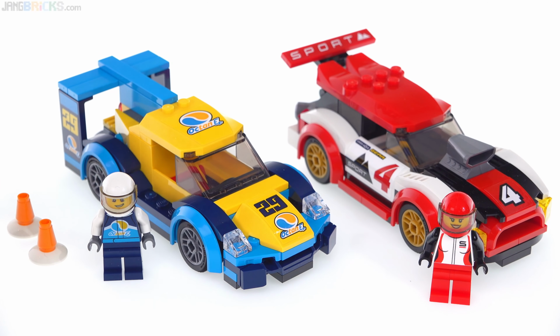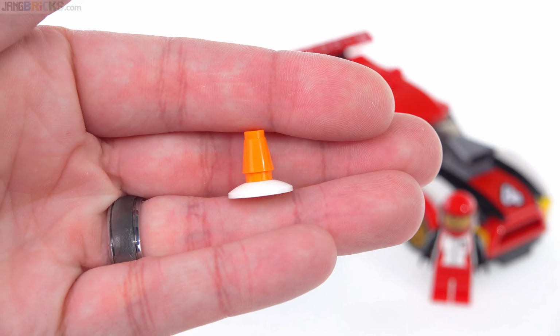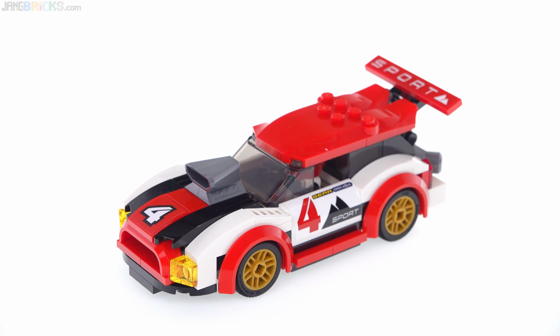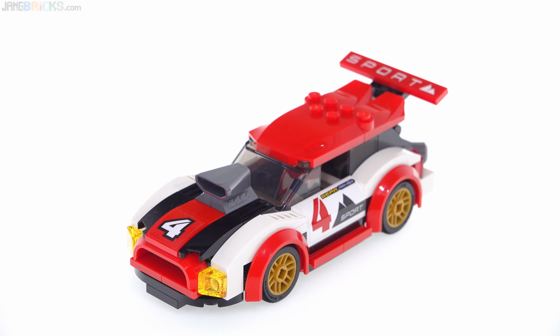Comes with 2 cars, 2 drivers, and 2 pylons. The pylons are 2 pieces each, so that's what one of them looks like. The other one is the same. We can move on.